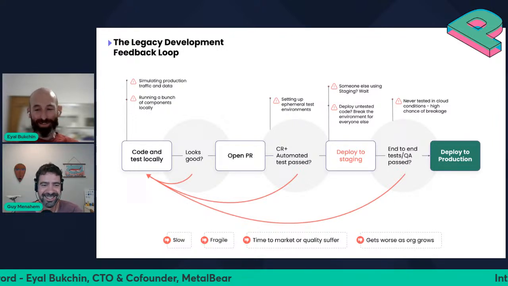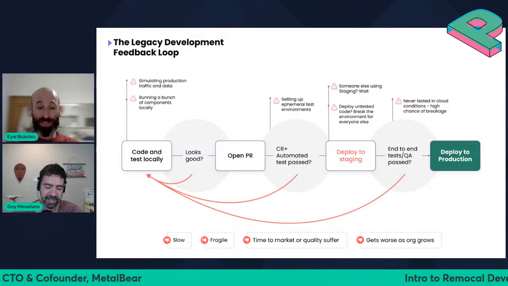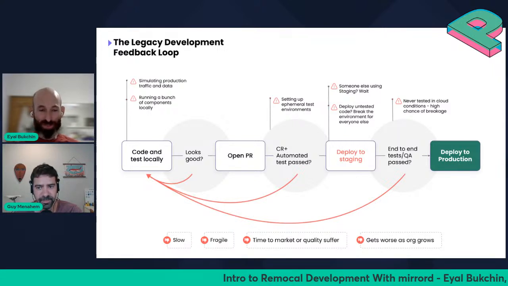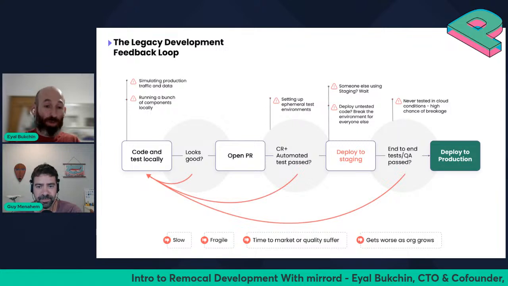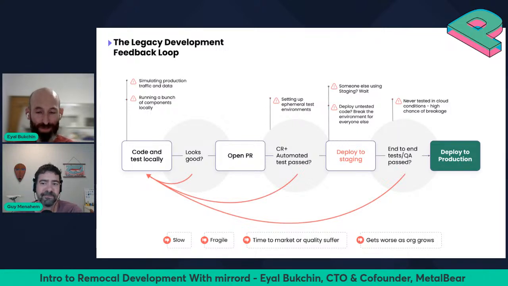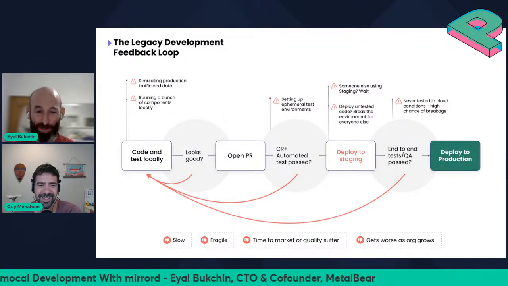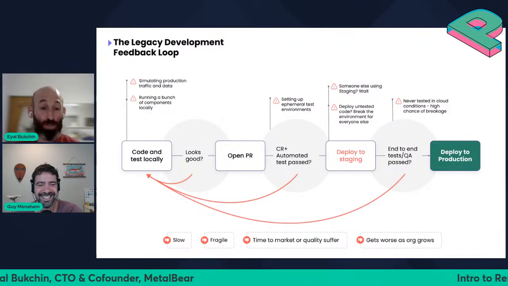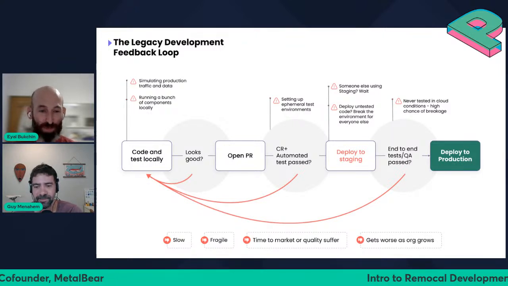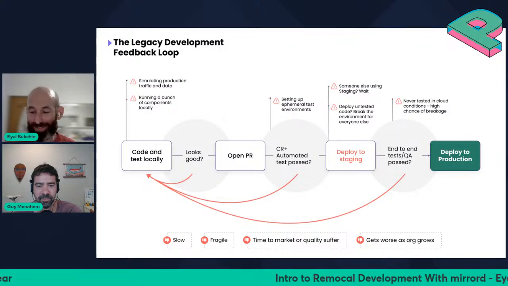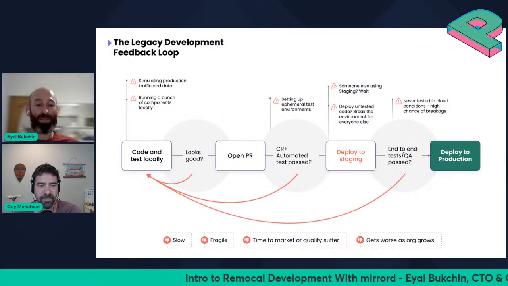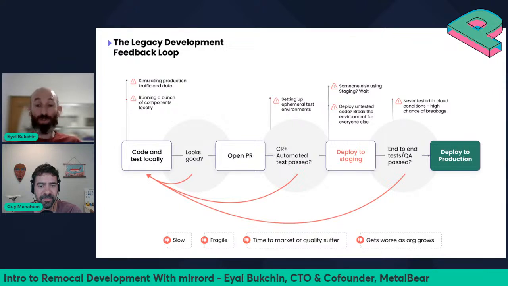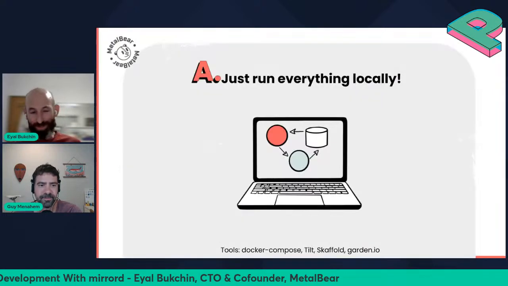Exactly. And the thing is, it gets worse as the organization grows, both because the product grows, so it becomes more complex, more fragile, and because there are a lot more people competing for this environment. So the problem does not go anywhere on its own. But of course, this is not a new problem. We are not the first people to try to address it. And there are some common approaches that try to outdo this legacy loop.